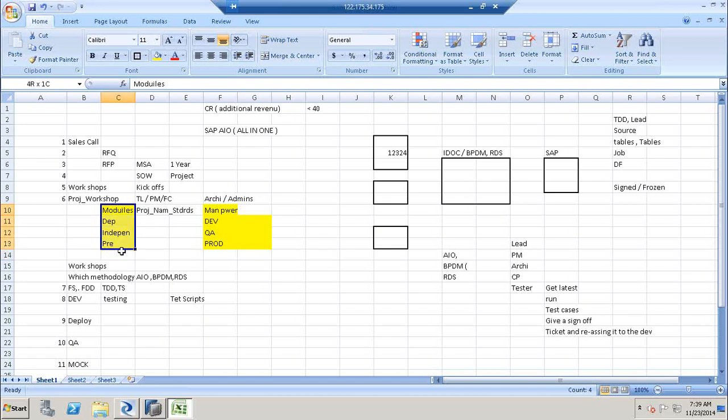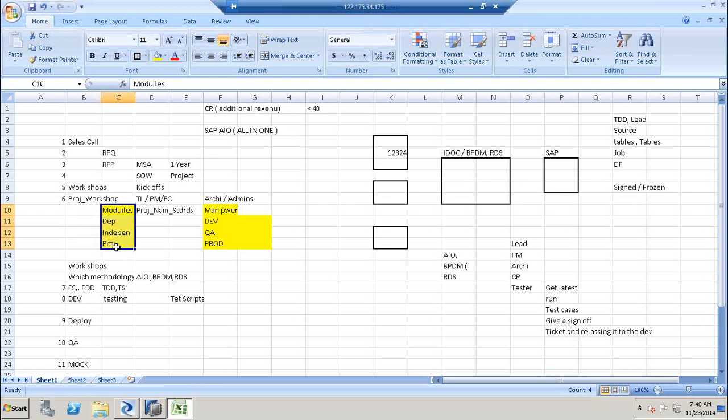So when the customer is asking, based on our experience, we will tell them the pros and cons. You can do it this way, you can do it this way, but you can't do it this way because these are the disadvantages. We can educate the customer. It is not always that you should say yes to the customer's needs. If the customer is asking something stupid, you can go and tell them, no boss, this is not how it works, this is how it works, and this is how we delivered in the past, right? So we can educate them, not at all a problem.